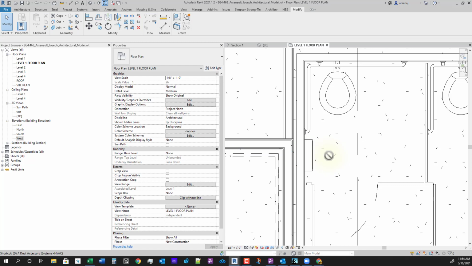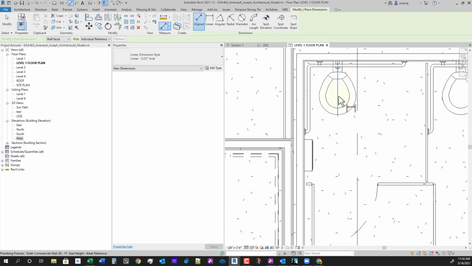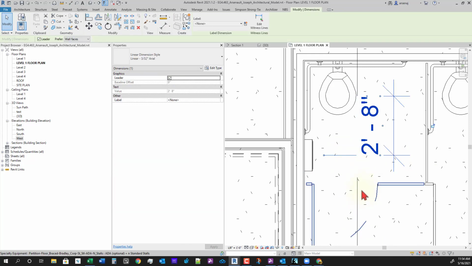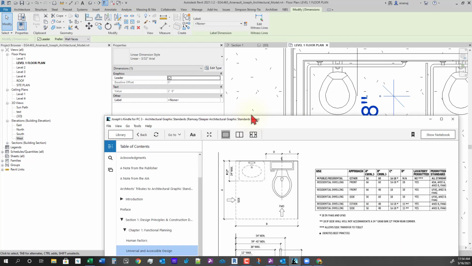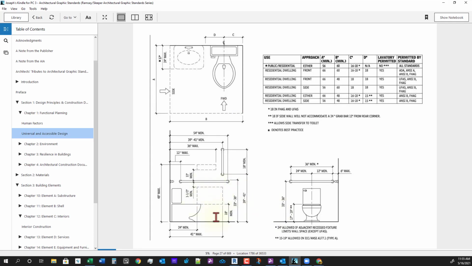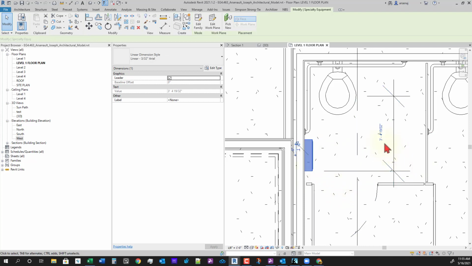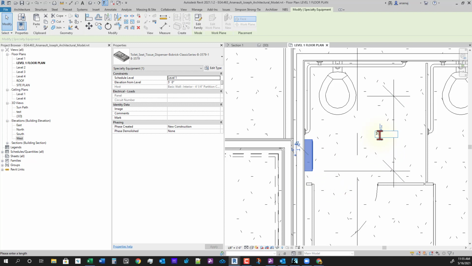I'm not entirely sure that that is going to be in reach of somebody. So I think, according to our little map here, it's got to be 42-inch max to the fixtures in here. So it looks like that's to the back side. So I guess this would work.